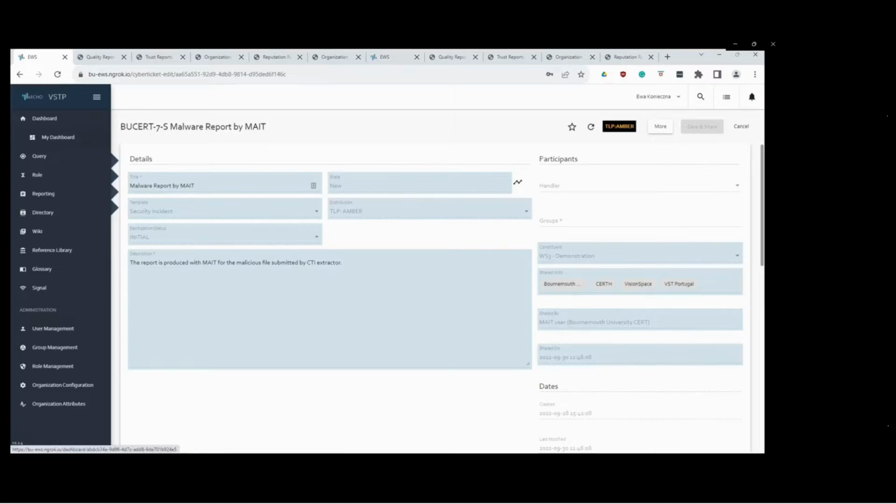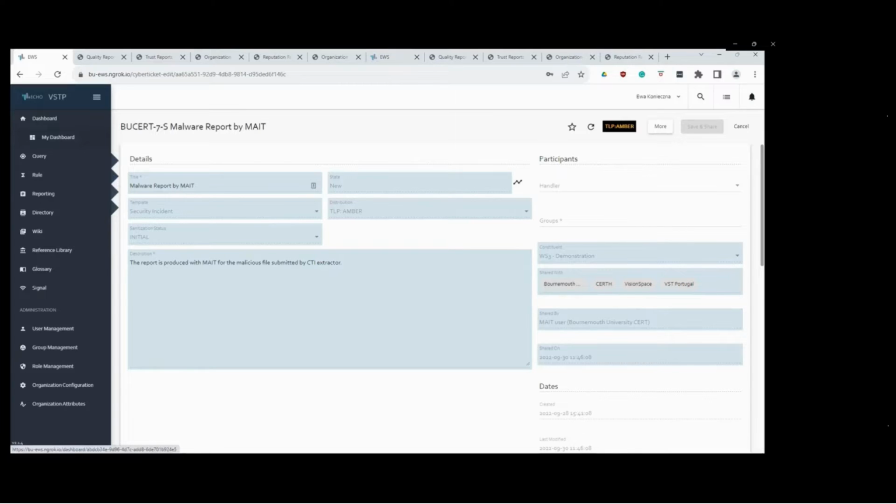Now, let's take a look at the situation from the point of view of the headquarters. This organization has received an additional ticket from BU that was of a higher quality.